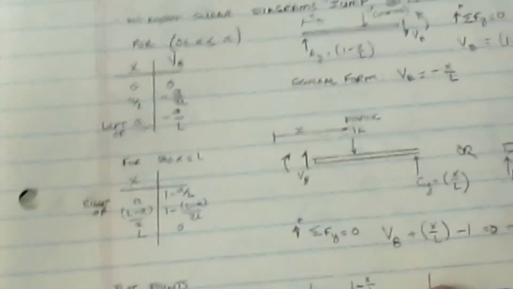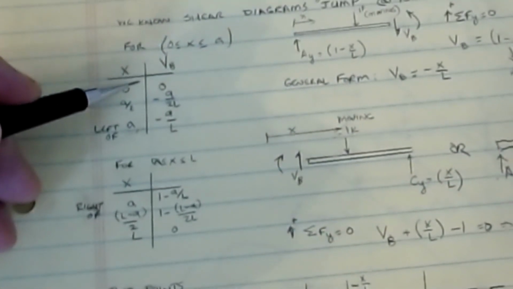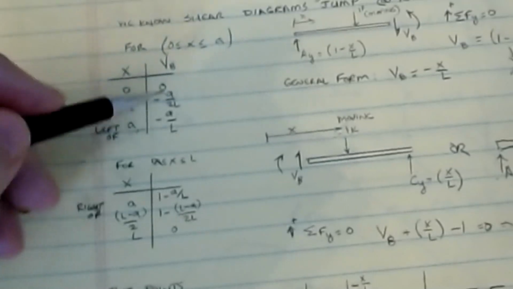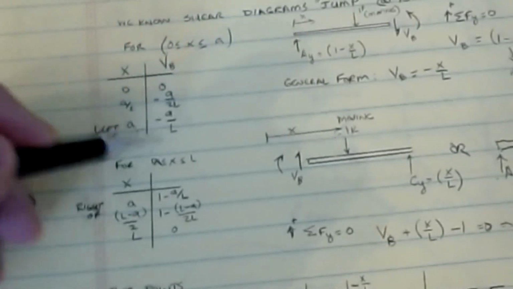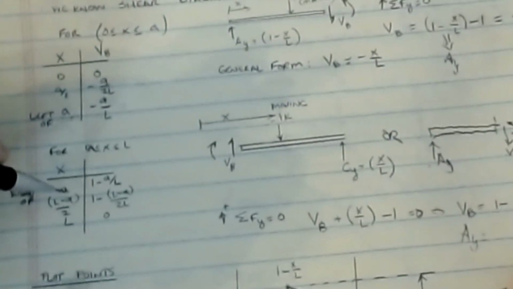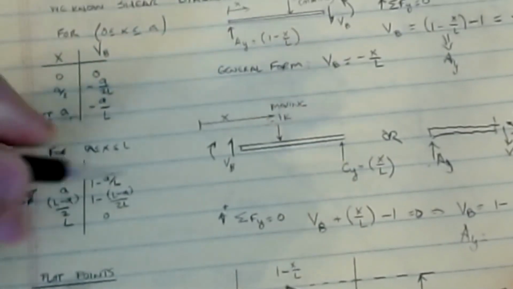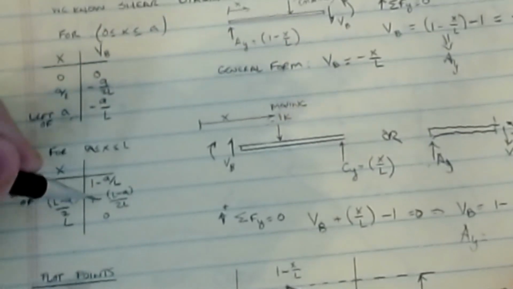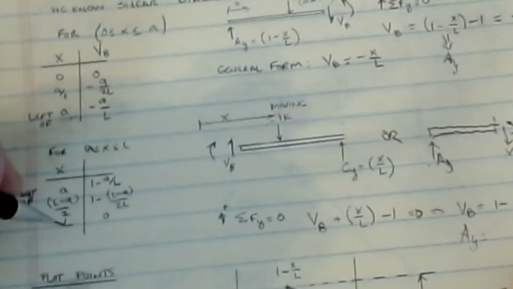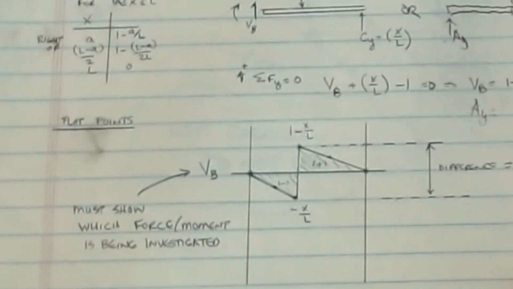So if we plot our values, this is the data that we would have for the first limit, where it was minus X over L. When X is 0, we had 0. When X was A over 2, it was minus A over 2L. And when X was A, it was minus A over L. Likewise, for this one, when X was equal to A, our lower bound on the limit, it's 1 minus A over L. When it's half of that distance, L minus A over 2, it's 1 minus (L minus A over 2) over L. And finally at X equals L, we get a 0 value. If I plot that, you get a shape that looks something like this.